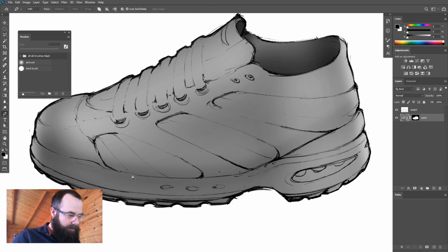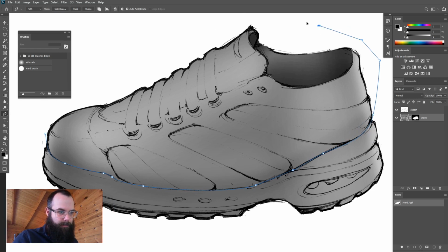So I want to just select just the upper, well, the upper, whatever this top part of the shoe is called. I actually don't know all the terminology. Upper, I think that's right, upper. So I'm just going to use the paths tool to do that, the pen. Just take a chance on it being called that, fine.